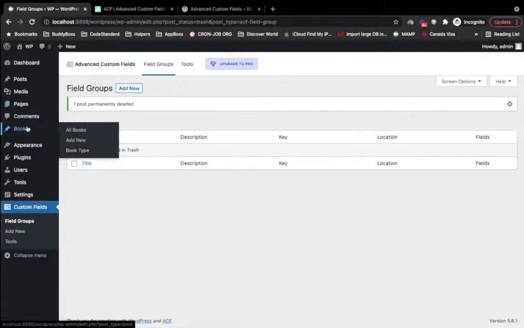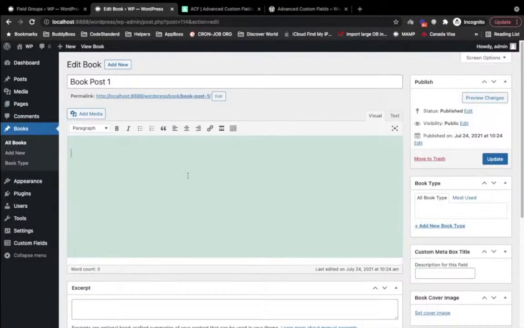Let's say I want a field for the publisher who published the book, which is not there over here. In that case we can use ACF custom fields, so we will add a new field called publisher.